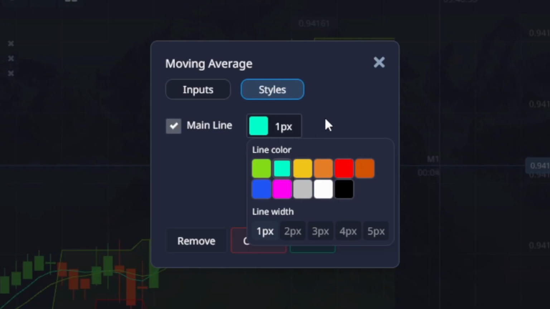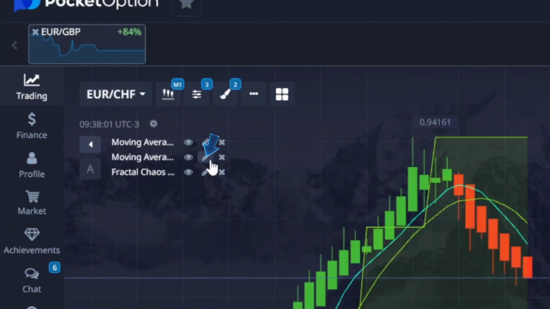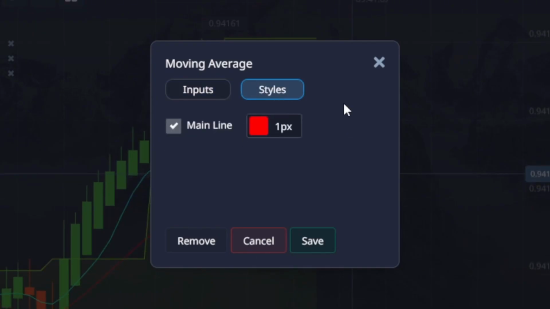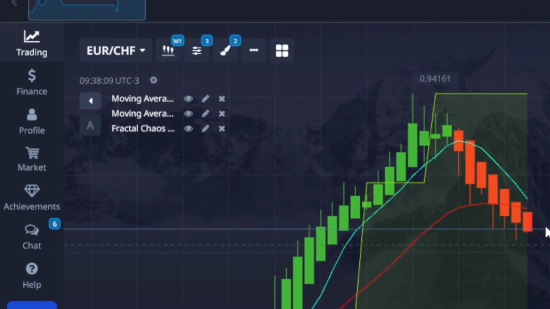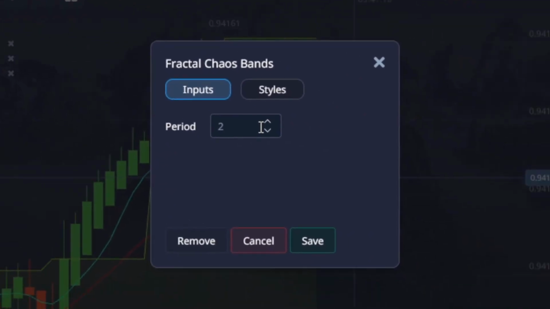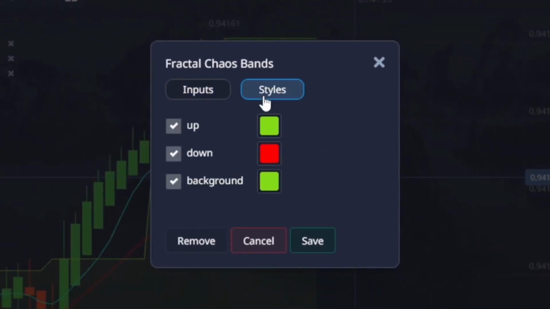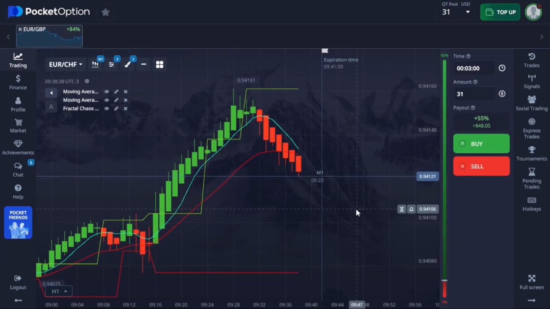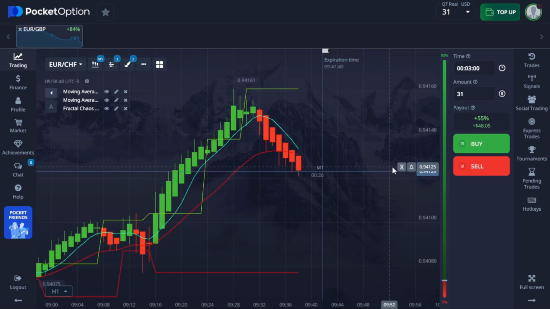Okay, the color is up to you. The other one, we're gonna use 20 periods, and EMA for that one. Lastly, we're gonna set the fractal Chaos Bands. Set 2 periods, go to the side, remove unnecessary settings. I don't like to use background on that. Keep only the average or channels. Save the configuration.